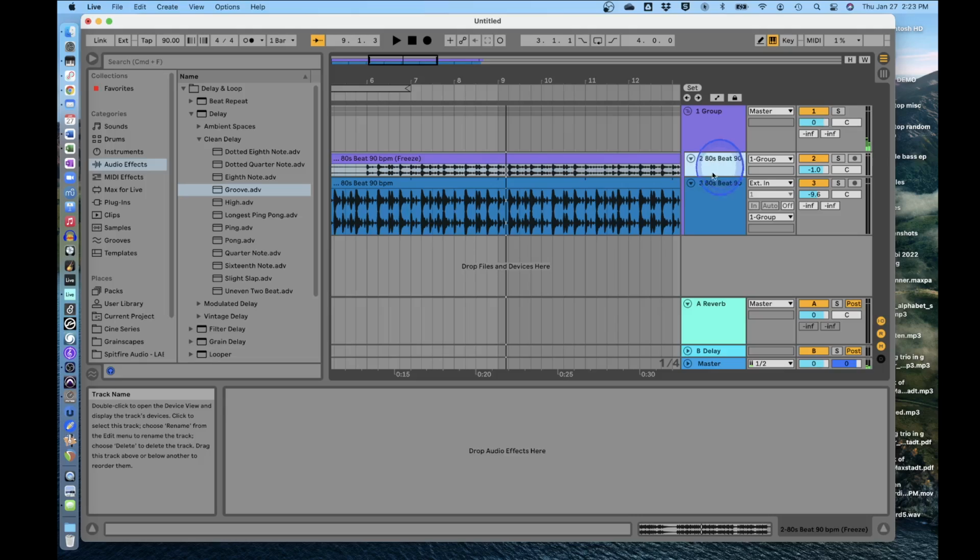So now my drum instrument is made up of multiple layers with a unifying effect, right?